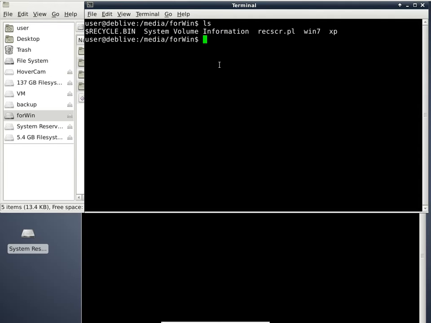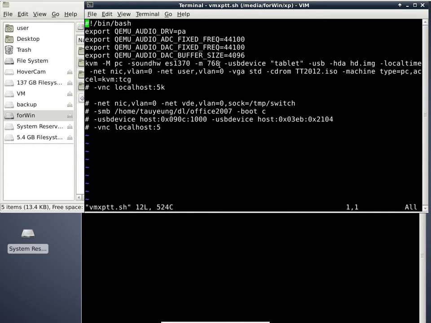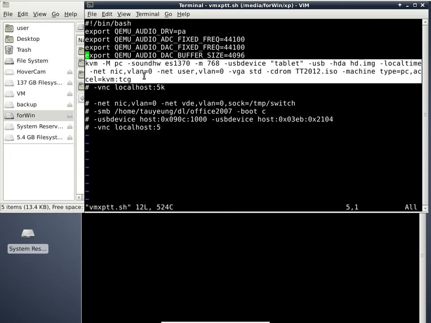The tool that I have is very command line based. In other words, I have to go to a particular folder and run a particular command to start it up. So this is basically my little script to start it up. And this line here, let me move the cursor to the line that I want to talk about. This is one single line of commands to start up the virtual machine.